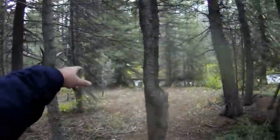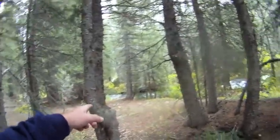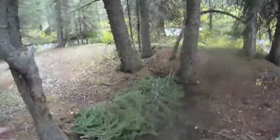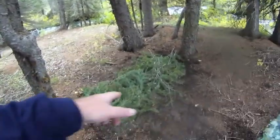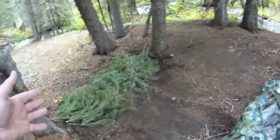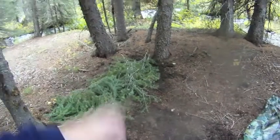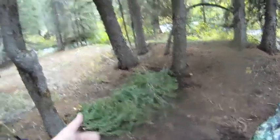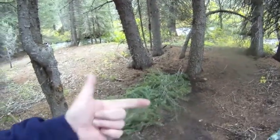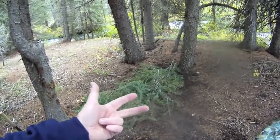But I got a pretty decent canopy here. Pretty good wind break through there. These two trees right here are where I'm going to put my ridge line. It was kind of uneven right here. Anyway, I leveled this out, even maybe made it a little bit of a pit, and then got some pine boughs and laid down in there just to kind of get that cold ground off of me. I've also got my pad. I got my sleeping bag. I've got one of my 100% Bulgarian wool blankets.